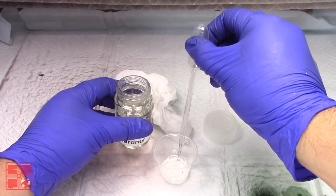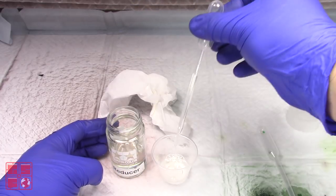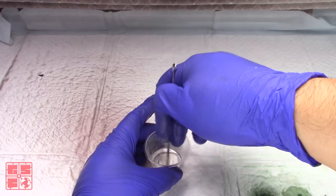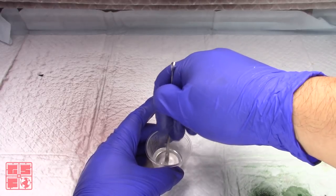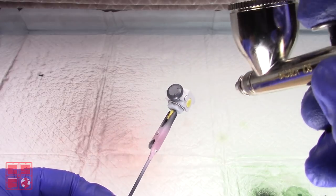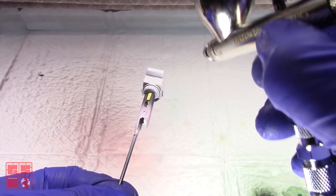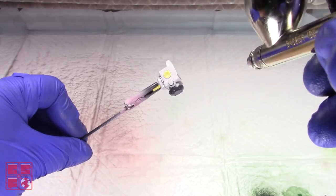So the mixing ratio I used for this clear coat was 4 parts gloss coat, 2 parts hardener, and 2 parts reducer. The reducer acts like a thinner, and though technically the spec sheet calls for only 1 part reducer, since I won't be spraying it out of a large spray gun, I used twice the amount of reducer to thin the urethane clear coat enough to a consistency compatible with my airbrush set at 25 psi.